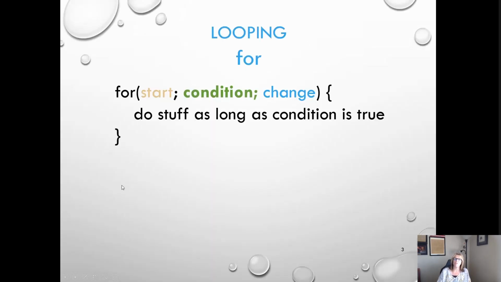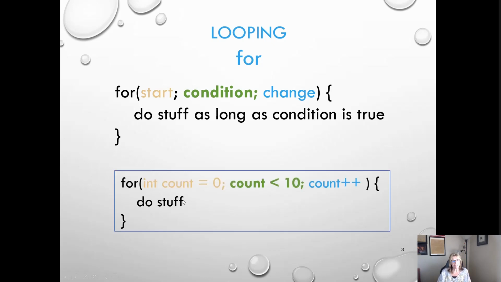So here's a for loop. Remember, C++ is a case-sensitive language, so all the command structures will be in lowercase. Here's an example of a for loop with some kind of a start value and a condition that will be evaluated. As long as the condition is true, it will continue to loop. And then, of course, we have to be able to change that condition so we don't get in an infinite loop. So this is what this might look like.